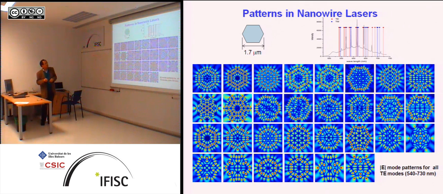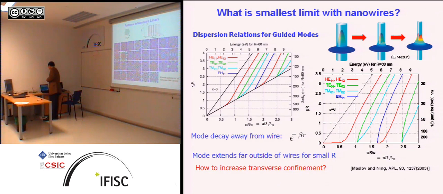Another interesting thing is this mid-gap emission band, and this is the band edge. We purposely introduced some defects or surface states. In this frequency range, the gain material is concentrated on the periphery of the wire because of the surface states. It's a ring, an annular structure. The band gap, of course, is uniformly spread everywhere. So you can play around with the overlap of the gain with the modal pattern, and selectively increase one or a few of those modes. I won't spend too much time on this one.